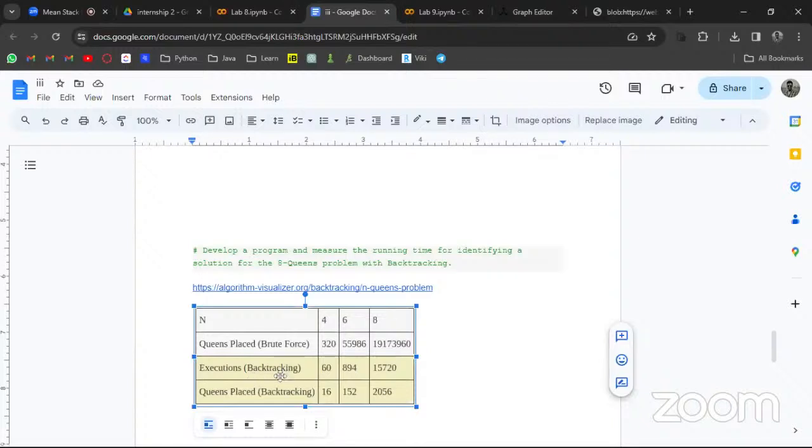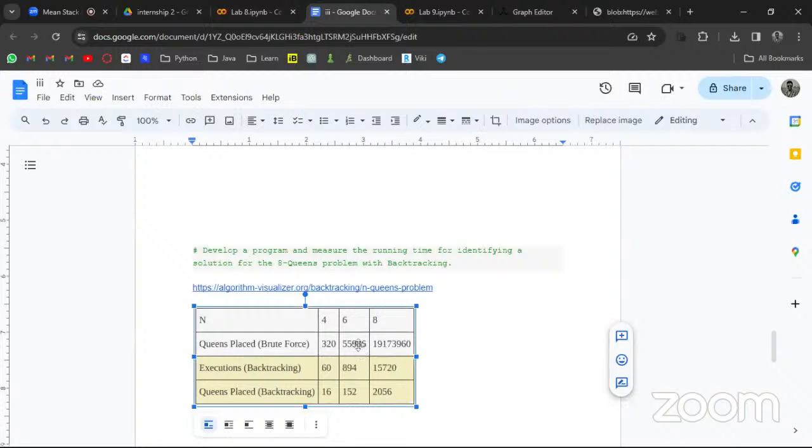This is the importance of backtracking, or the state space tree. If we use the state space tree and try to place them, we will be solving it in 60 ways.